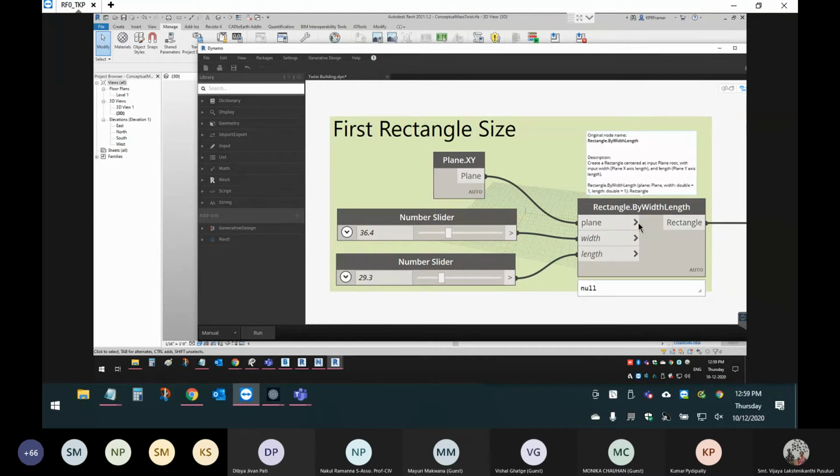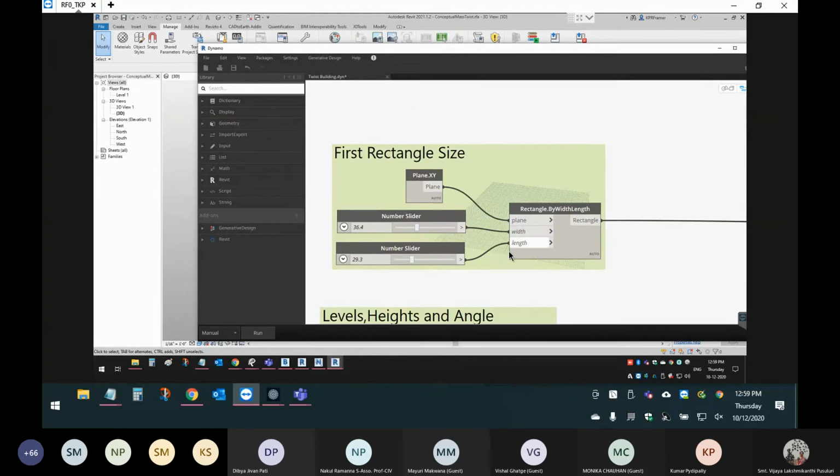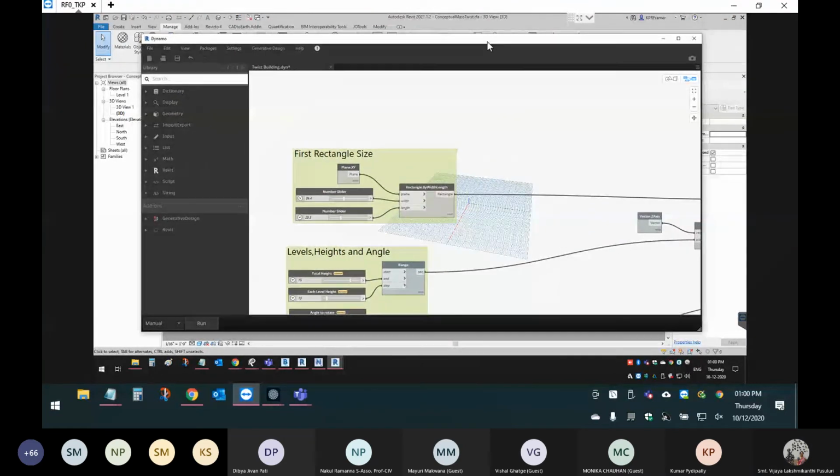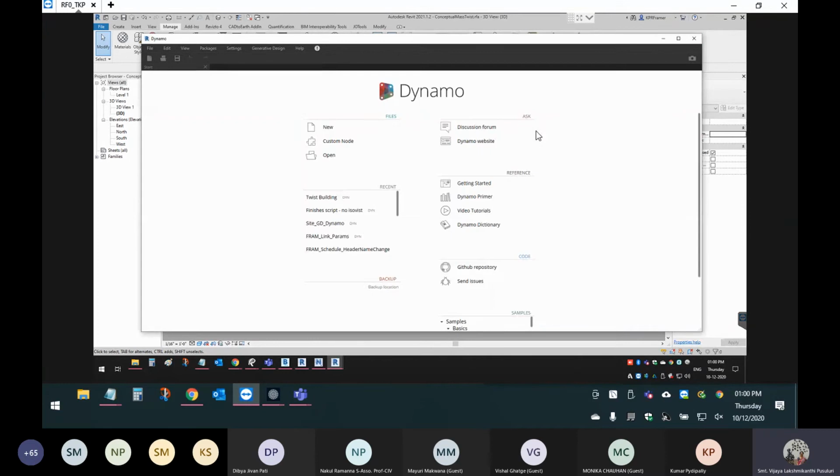For this node to work, it needs these inputs. Once it has that information, it will give out this output. That is all it is. And all these connections are basically you giving it an input value. That is all it is. So yeah, you don't need to know any programming. You can just jump in and start with basics. There are quite a lot of video tutorials out there on YouTube. Just look for Dynamo or Grasshopper visual programming. You can learn everything there. Any other questions?